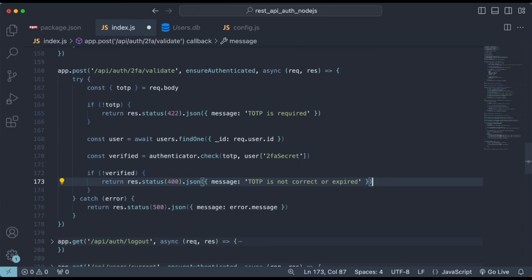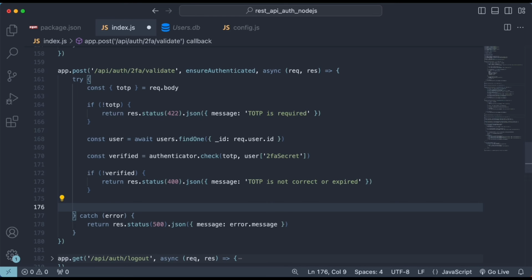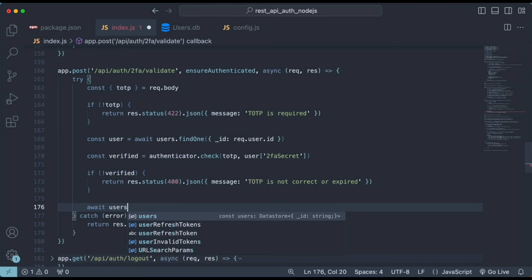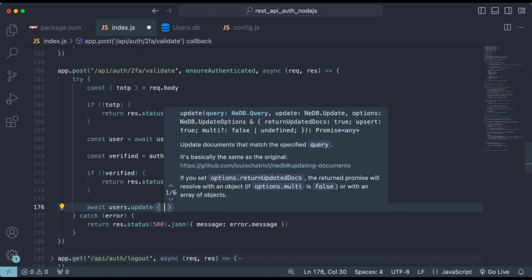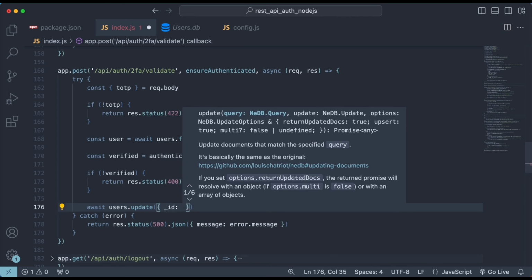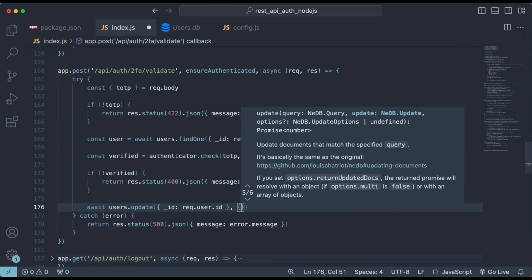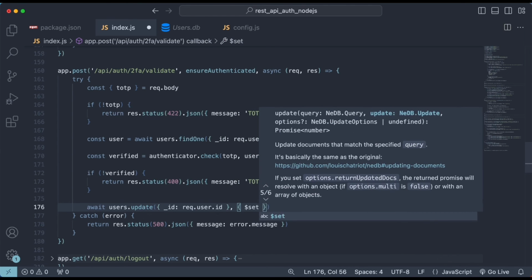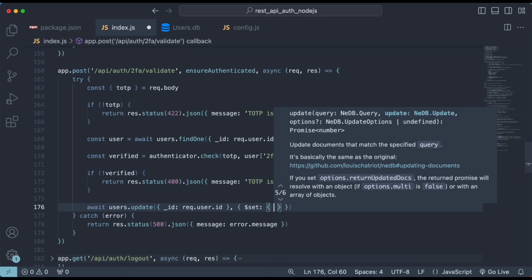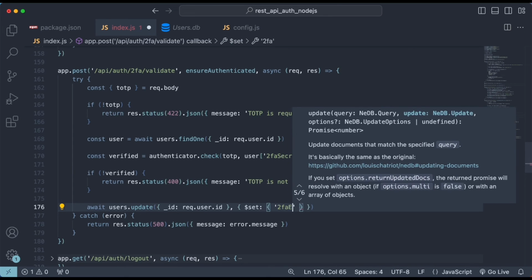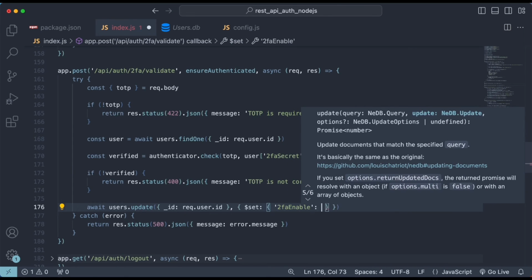If the TOTP is valid, that means everything is working and we can enable two-factor authentication for the user. So let's update the current user's 2FA enable property. So await users.update, and we're gonna find the _id equals request.user.id, and then the $set equals an object with the 2fa_enable field equals true.